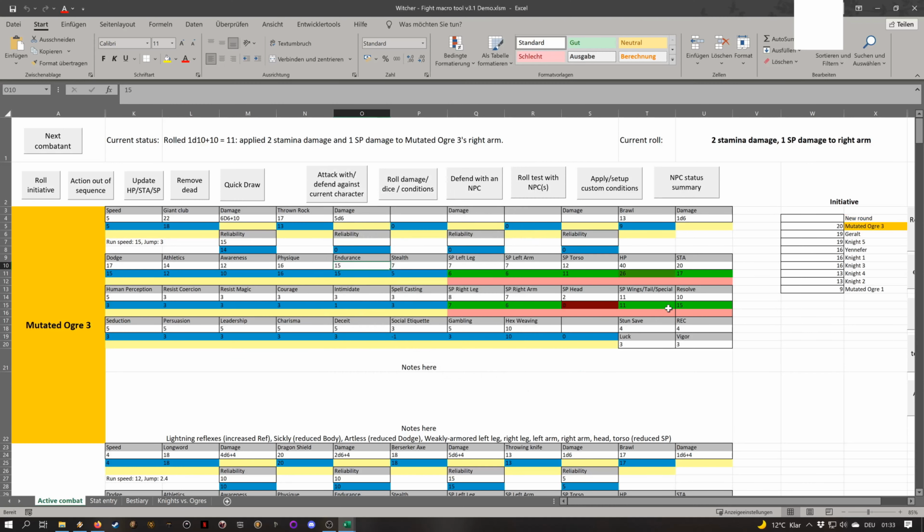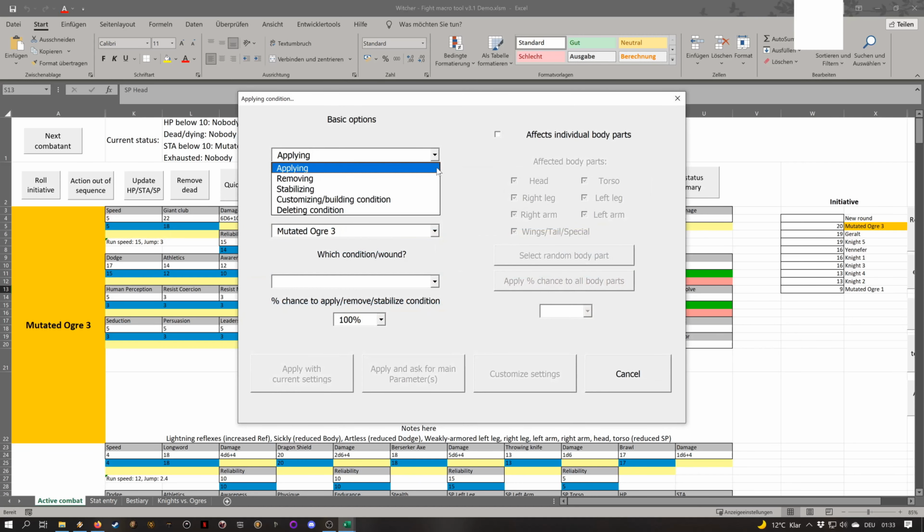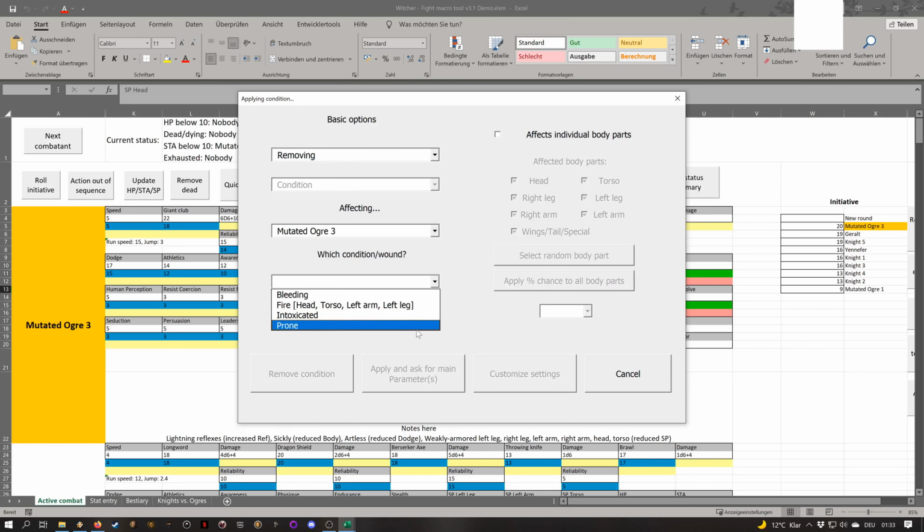And if we do that, we can see that quite a lot of damage has been taken, and this is going to keep on happening until we remove these conditions. To remove the conditions, all we need to do is just go to this menu and select Removing instead of Applying. And this will give us a list of everything that the Mutated Ogre has.